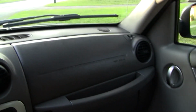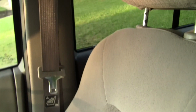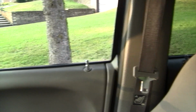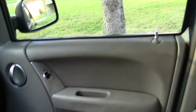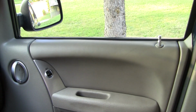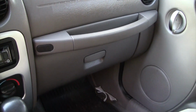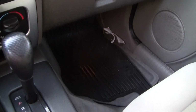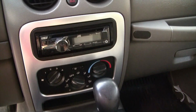So I have had to replace this window regulator. The rear passenger side also had to be replaced. Both rear door lock actuators that also act as the door latch had to be replaced. Once the inside of the vehicle gets warmed up on a hot day, they get real sluggish and just don't work until the compartment cools off. Which is probably just from being worn out.